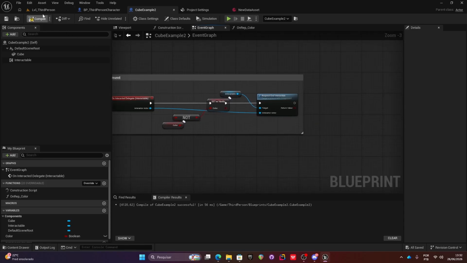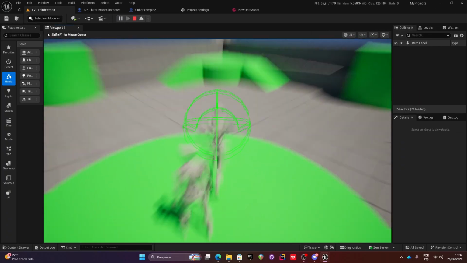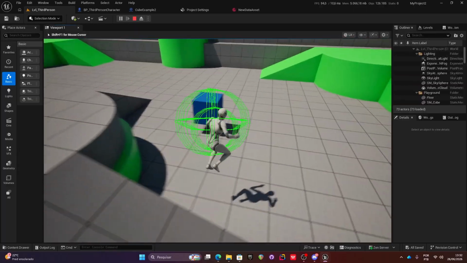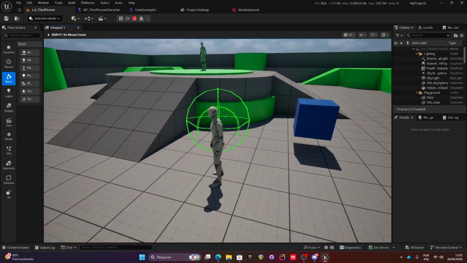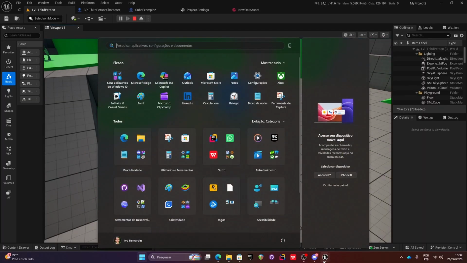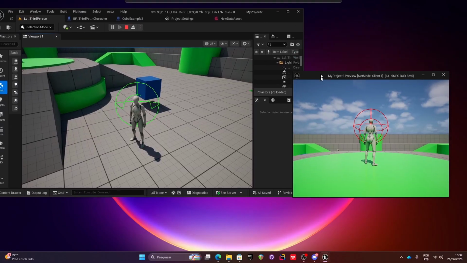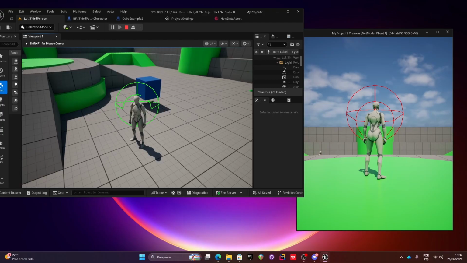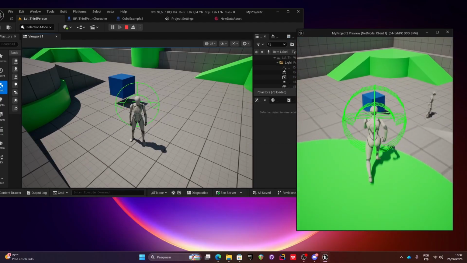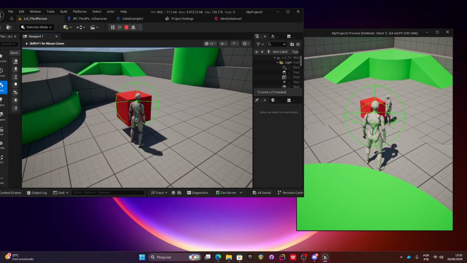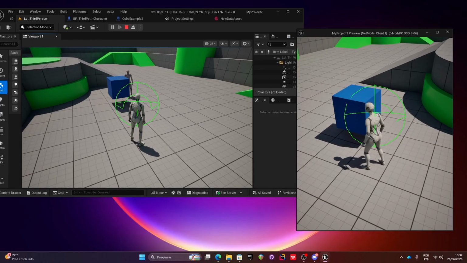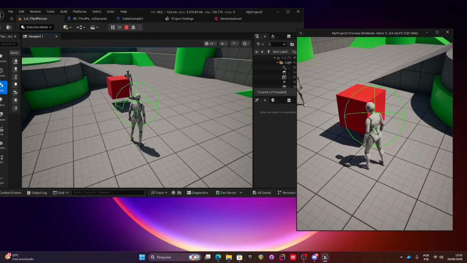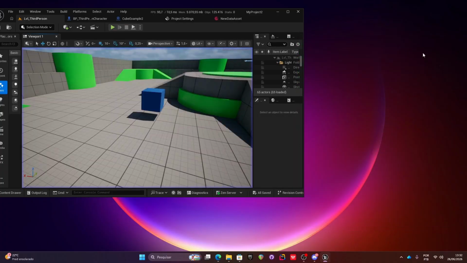All right. So I'm gonna test this here. Yeah, I already did this, changing the color, but I want to see the client. All right, the client. So the client can see the server changing the color, and the server can watch the client changing the color of the cube. Perfect.